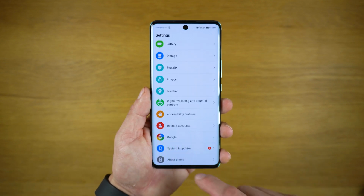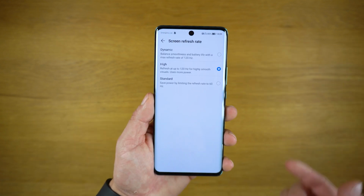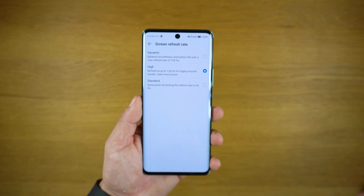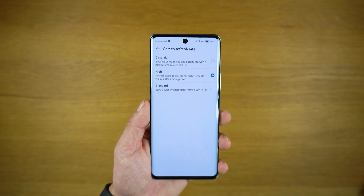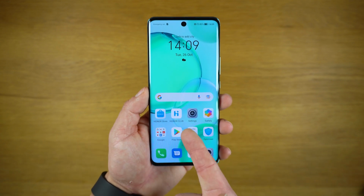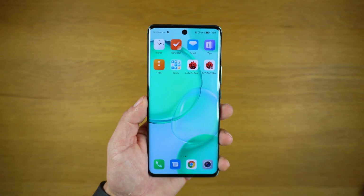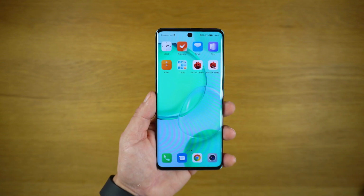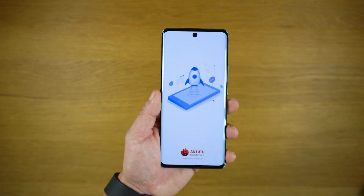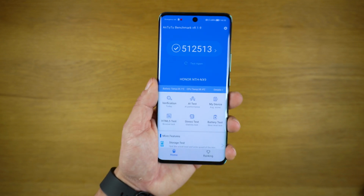Okay, very fluid experience because of display brightness and screen refresh rate. We have here the dynamic, high or standard, but I set the screen refresh rate on high, so I have 120 Hz right now active for very smooth visuals. That's cool. We have here Honor Club, Honor Store, Optimizer, Antutu, of course, files, no bloatware. Xiaomi, do you hear me? No bloatware here. And I will show you the results from Antutu. Decent results, over 500K, so very nice.